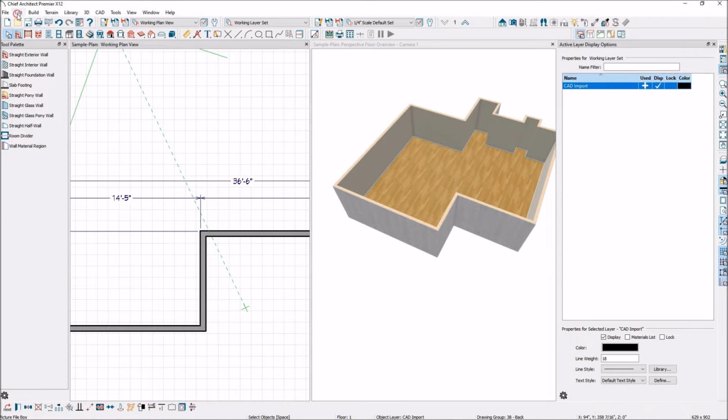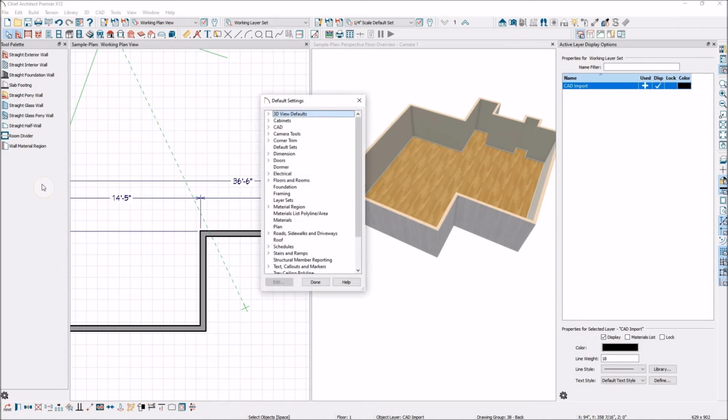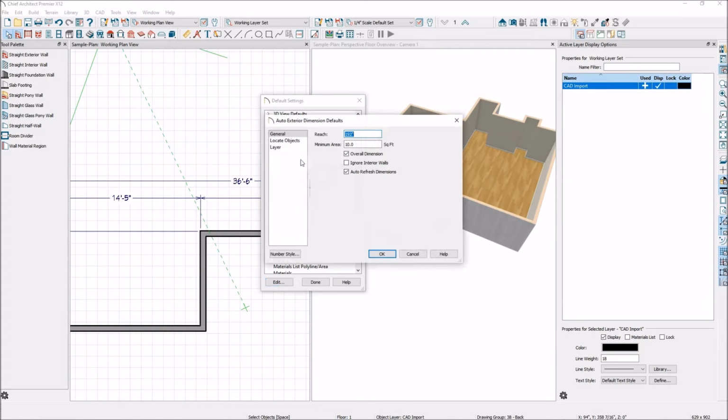I'm going to go here to my default settings, and I'm going to go into my dimensions, and see, these are the auto exterior dimensions. So I'm going to open that up, and I'm going to keep most of this the same, but I'm going to go here and change where it's picking things up. So right here, it's going to that wall dimension layer. So that's where it's grabbing onto that stud layer. But I'm going to change it to go to the surfaces so that it matches the drawing, so that my dimensions will match.